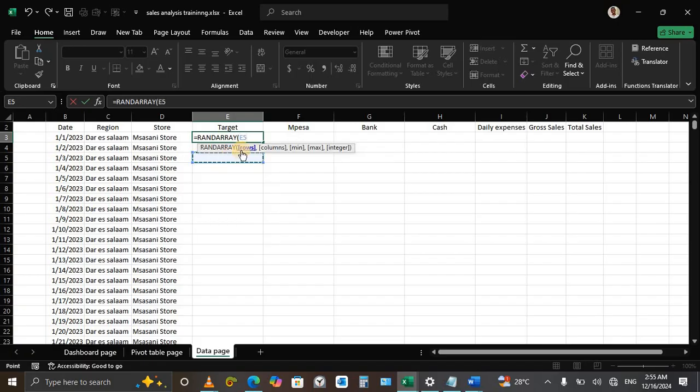With this rand array, we're gonna tell it we need the rows about 15,000 and 920, that will be 100, right?